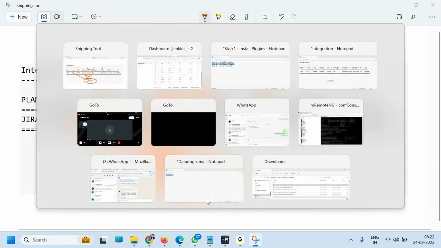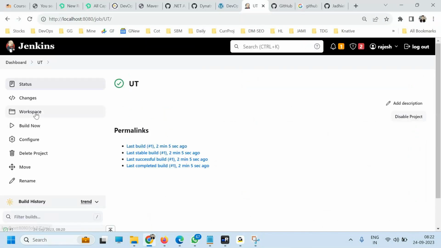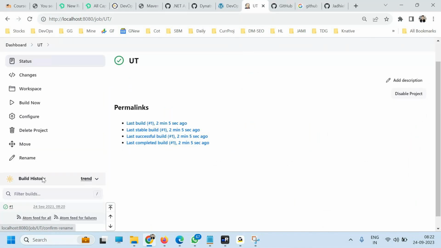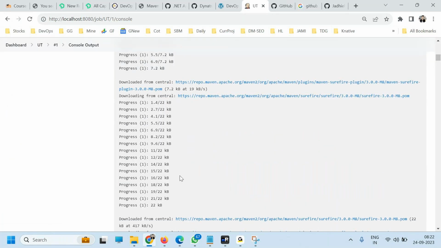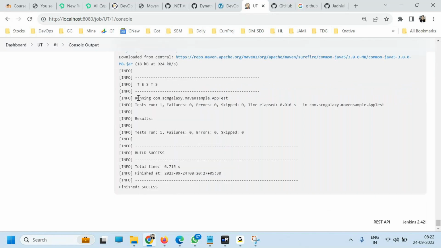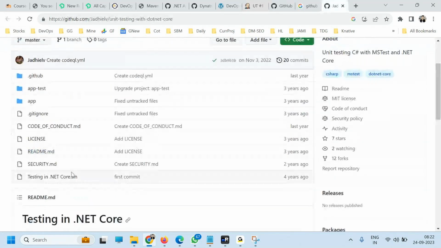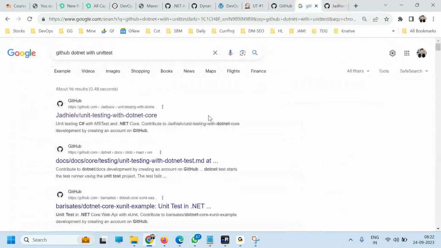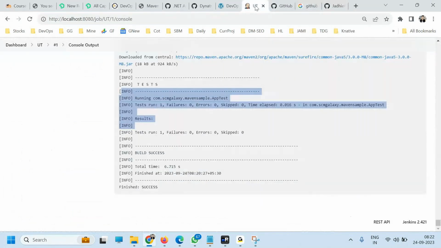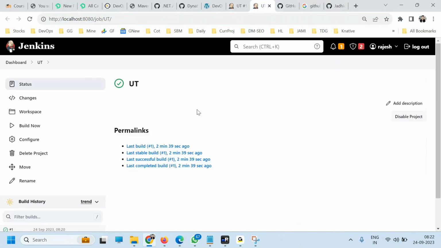So if you see here the console output, you have unit test cases. In this case, you have JUnit. If you run this project, you will have this. Now how do we integrate? Integrate means I want to show these test cases in the console, in this place only.